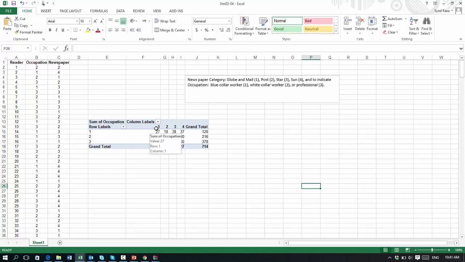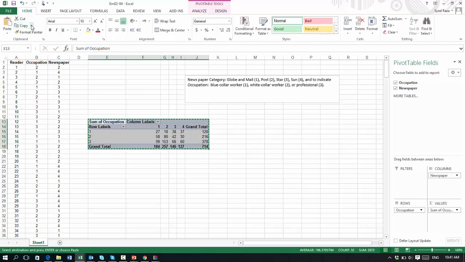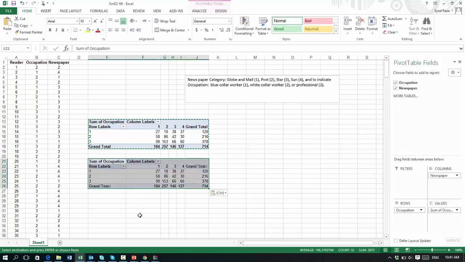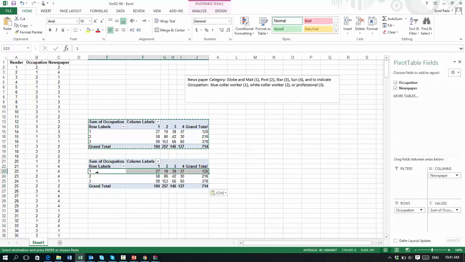One of the things you can know, since you know that these are 1, 2 and 4, is that they mean something to you, right? So what you can do is create a copy of this table control. I go to the edit menu and say copy, and then I right click and say paste. So this has been pasted, but I know that this row, meaning 1, stands for the blue collar worker.